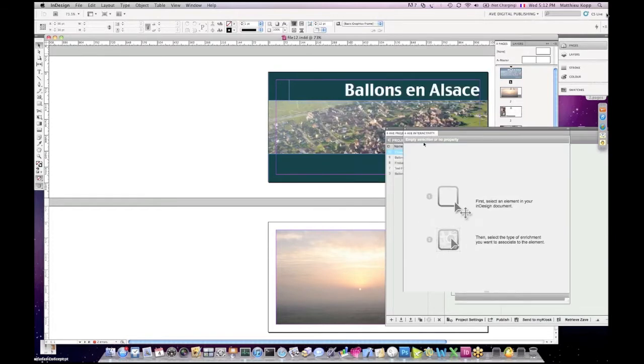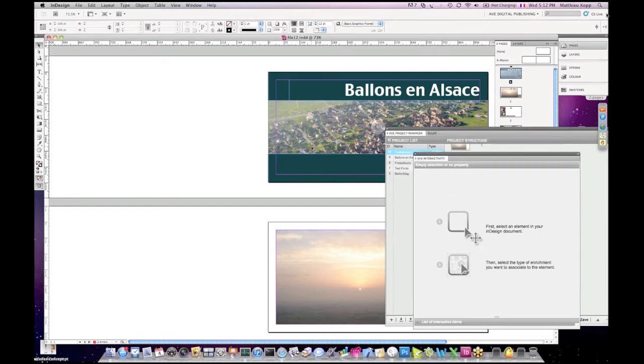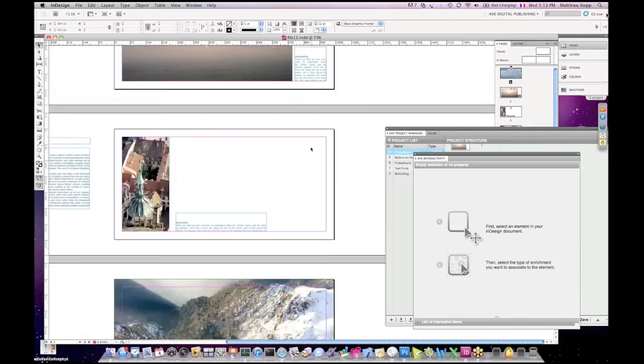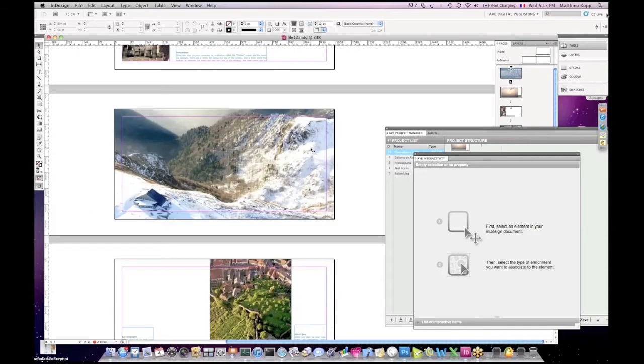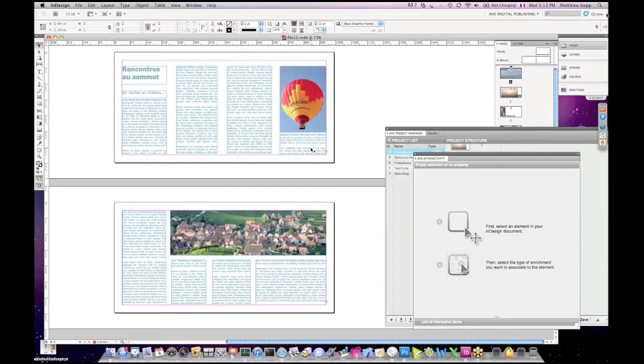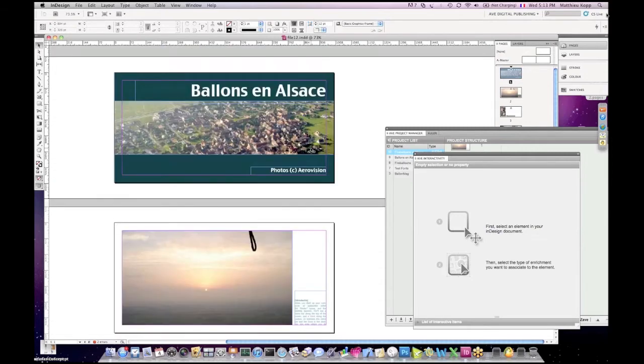I've chosen to work with a very specific type of document, which is a book, which has this very landscape format, and which has images, which has also some text at the end. And I just want to show you what happens when you work with something that is absolutely not formatted for the iPad in its original form, and how you can get the most out of it.